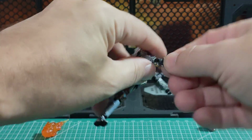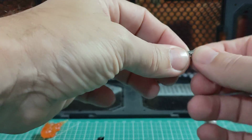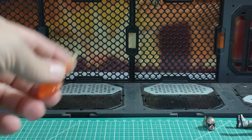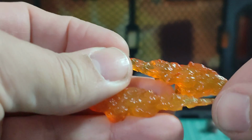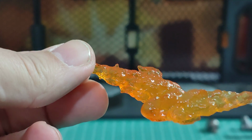Okay, let's get a closer look. Take out the flame effects. Take out this gun. So all it's doing is bending, being stuck inside there. Let's look at the accessories first. So we've got two of these flame effects. Let's get a focus first. Are they mirror images? They are not mirror images, slightly different.